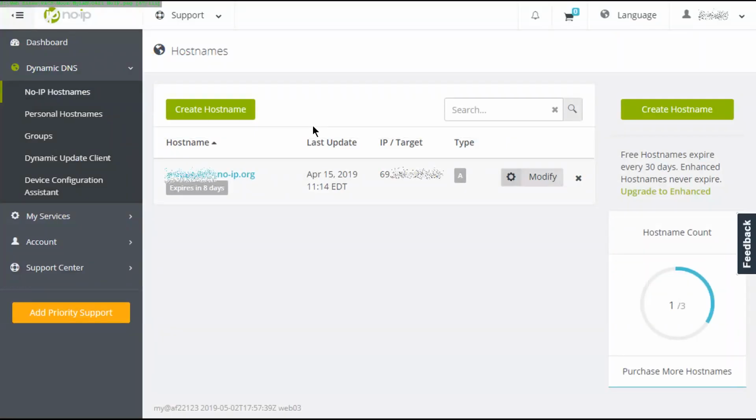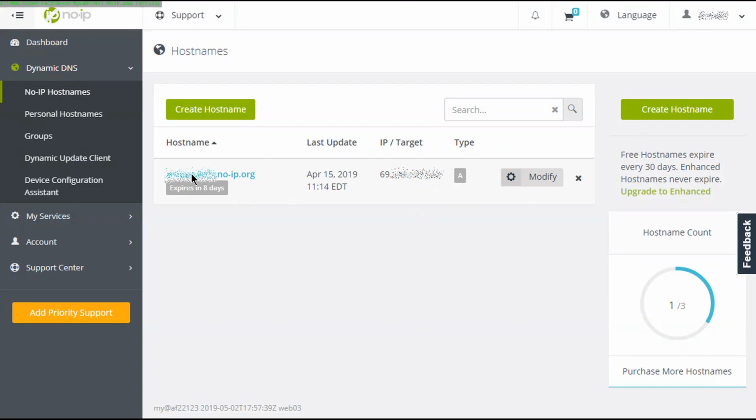No IP is also free. However, you have to re-access it every 30 days. Now, this is not manually going in and updating the IP address, because the router will do that. However, it will throw away your name if you don't log in and just say, hey, keep me in the system once a month.